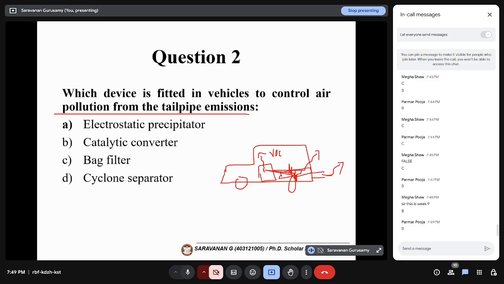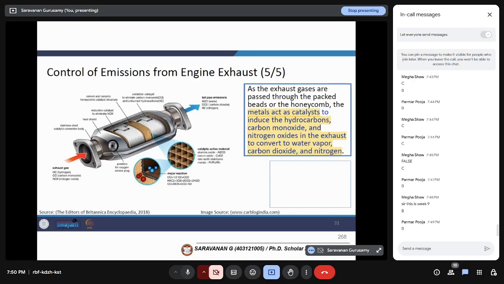We can fit a catalytic converter, so that whatever uncombusted gas is coming out will be fully oxidized by the catalyst, like a platinum catalyst or anything you can use as a catalytic converter. That will give you some fully combusted gas. Instead, CO2 will come out, so that is having less potential for health risk. Like a catalytic converter, you can use a ceramic or cerium based catalyst structure here.